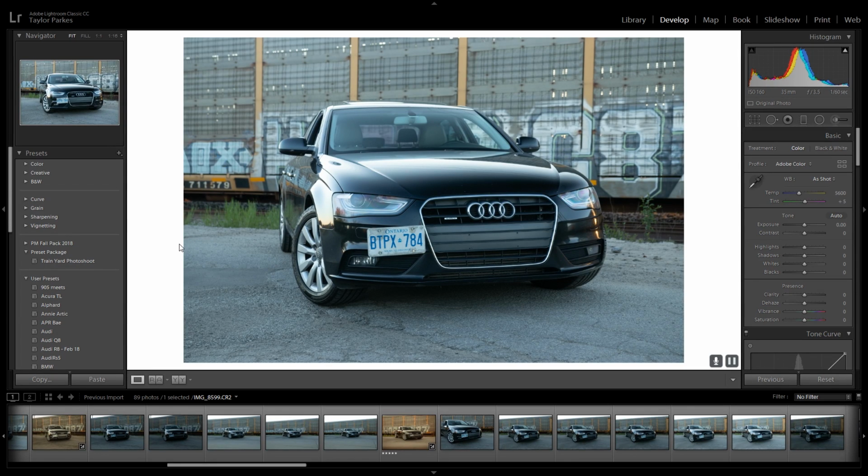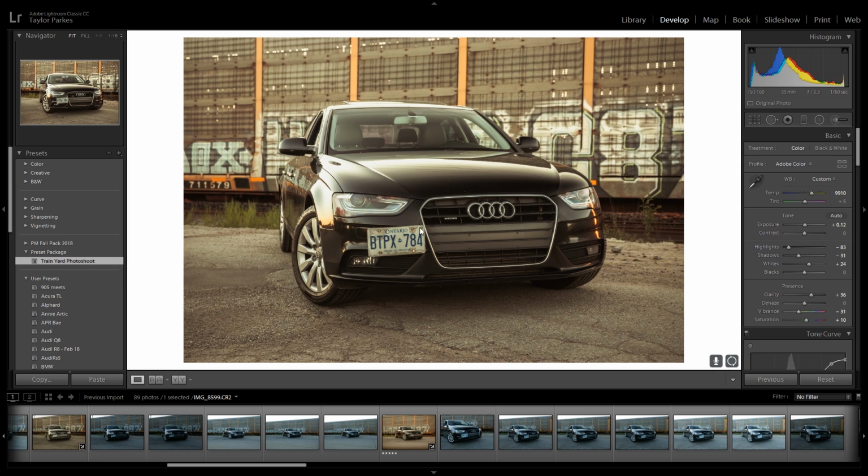All right, and now let's just finish it off by using the preset that we just created before, which was the train yard photo shoot. I mean, damn, this looks great on it. I think it looks perfect, and all we had to do is one simple click because we did all the work in the other photo. So that's pretty much it. I'm going to throw up some photos that I used with this preset after this.